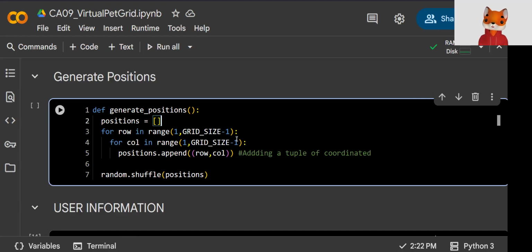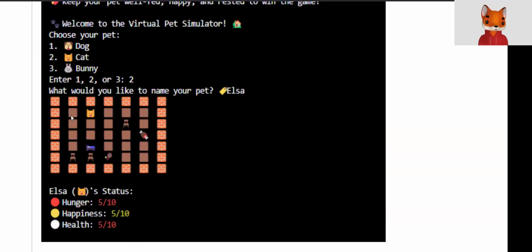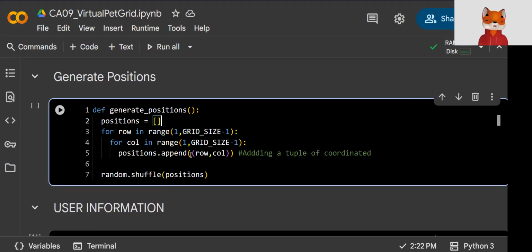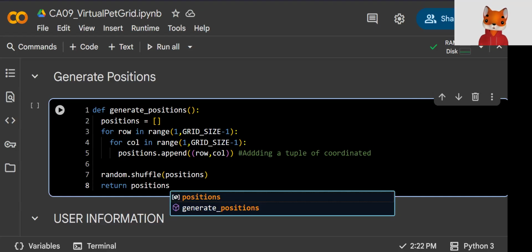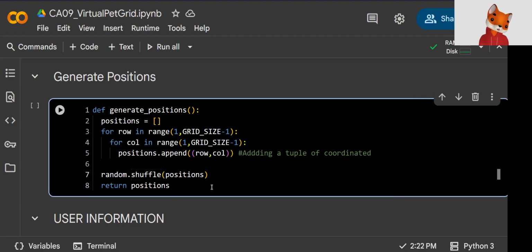We have a nested for loop now to go through the range of this grid, all the way inside of this grid. And we're adding those tuples of those positions into the list and then shuffling it here on line 7. And now, since this is a function, we're going to return positions. What this does is it just shuffles it.